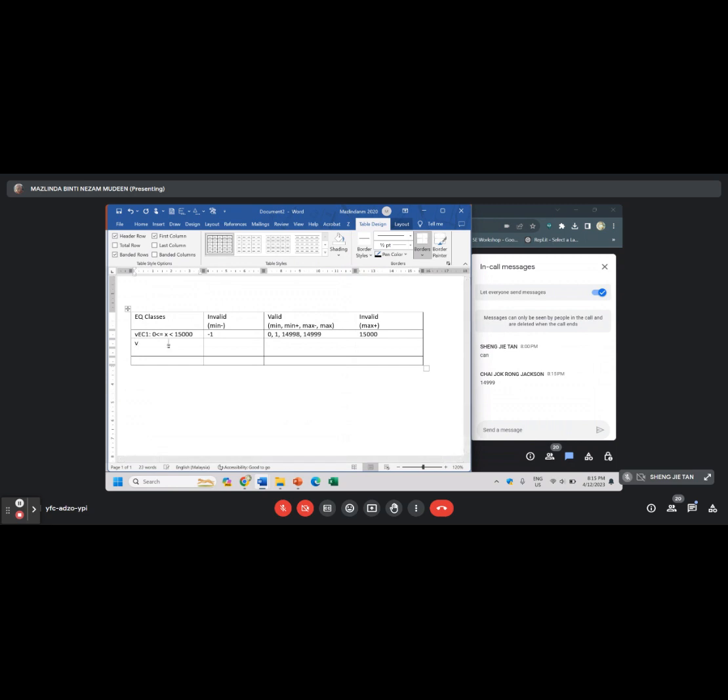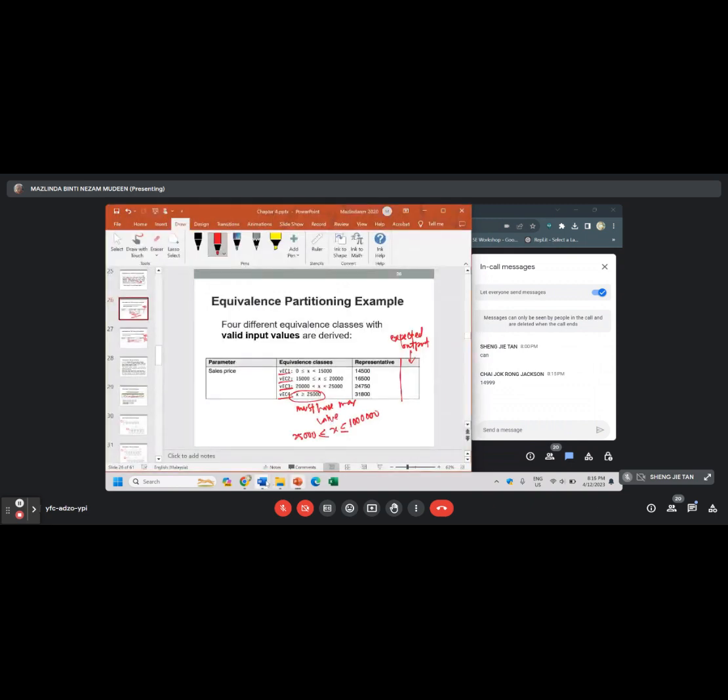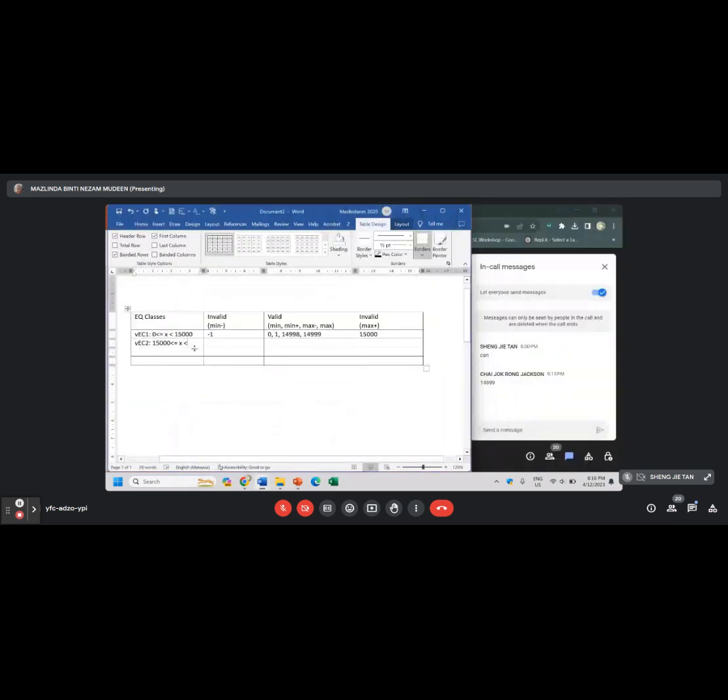Let's assume I put the second equivalent class, which starts from 15,000, with X less than or equal to 20,000.